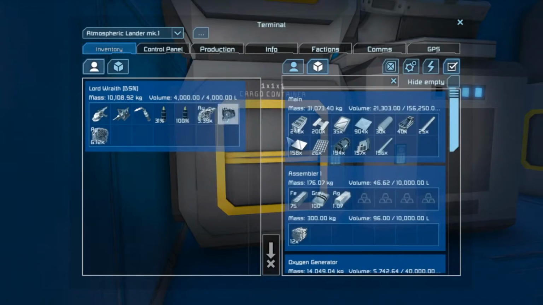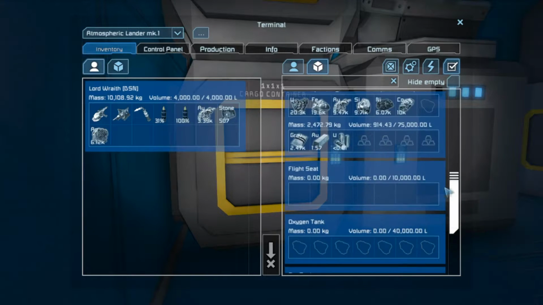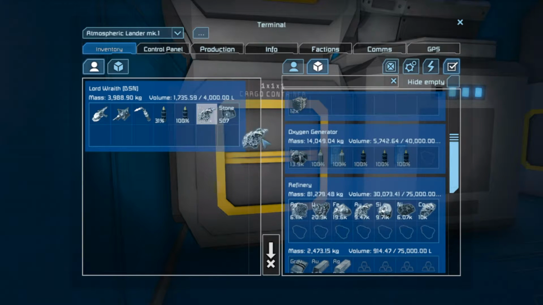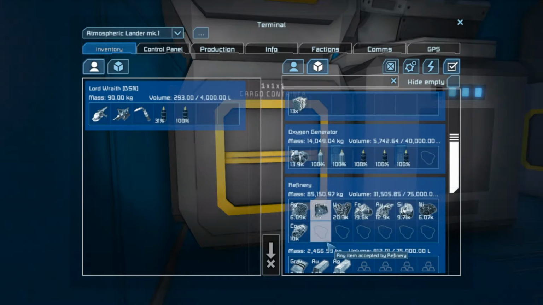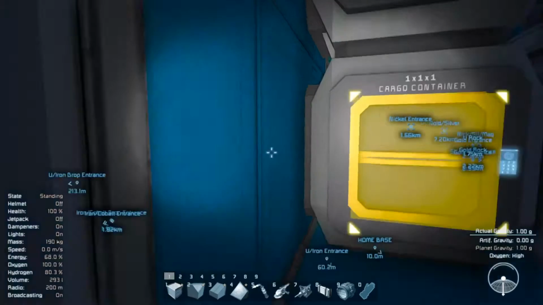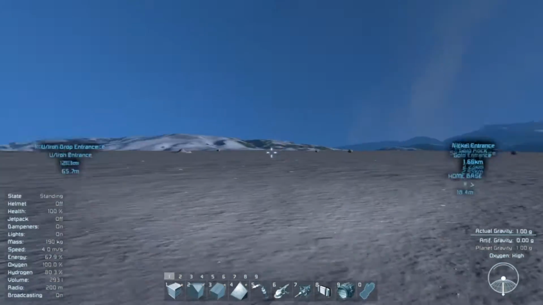Now, since we know that we've got plenty of uranium going at the moment, we need this silver. So we're going to take the silver that we've got and we're going to dump it straight at the front. Put stone next to it, and that will start creating the bits and pieces that we need for that. So what am I going to be using in regards to the ship? So let's have a look at what we've got.